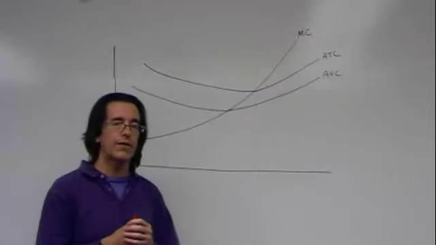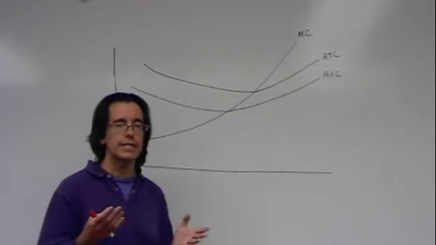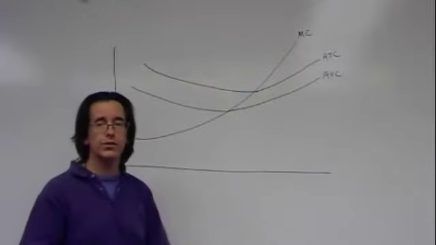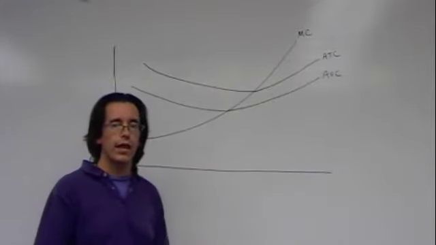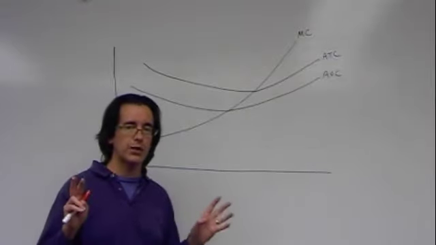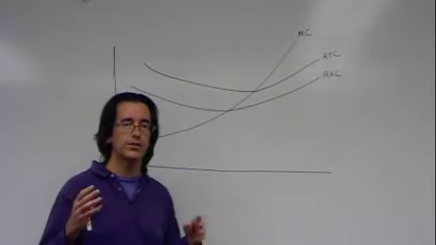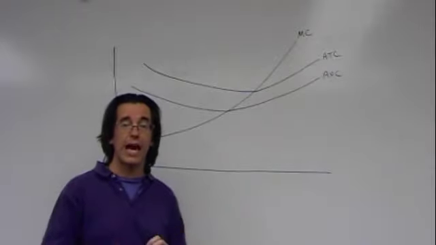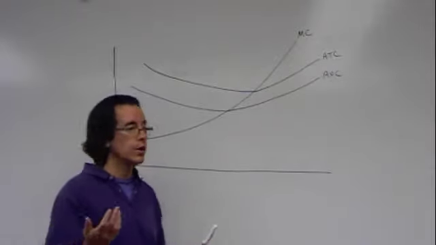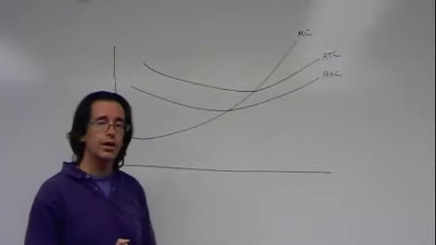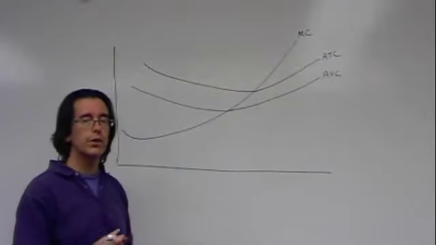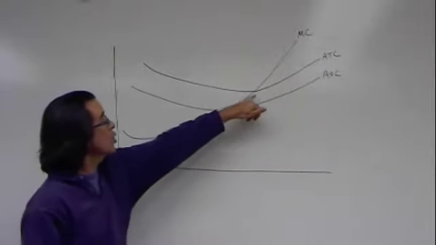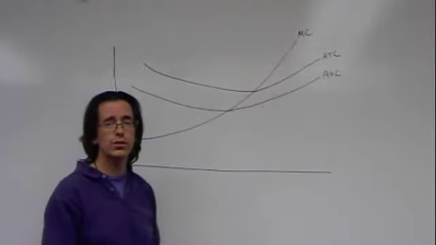So what we're going to talk about now in this video is the idea of the break-even price. Depending on the price, the profits will change. And we're going to talk about the first special price. That's the break-even price. The nature of the break-even price is the price at which profits are exactly equal to zero. So given a set of cost curves, the break-even price is determined at the point where the average total cost intersects the marginal cost curve.